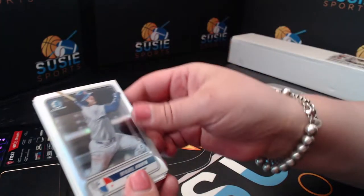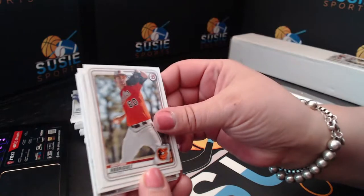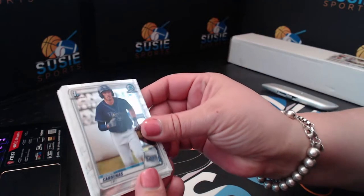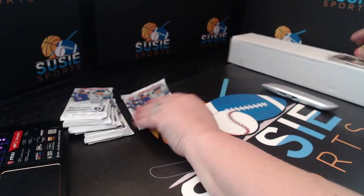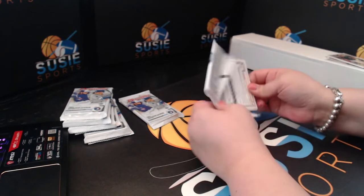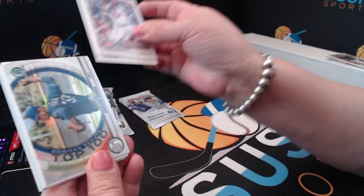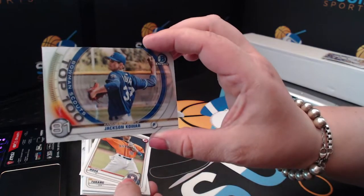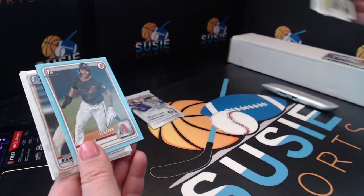Three auto boxes are nice. Miguel Amaya coming out here. Spamming the globe from Panama. Looking at Ruben Cardenas coming out here, first Bowman, and Nate Pearson on the Chrome. Power coming out here. Bowman top 100, number 81. Sweet one for the Royals. On the blue paper, nice one here.